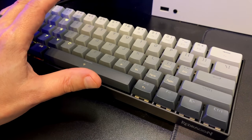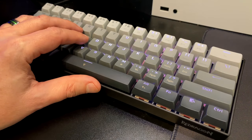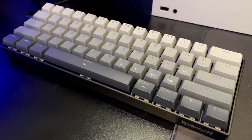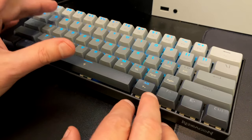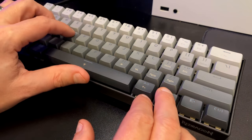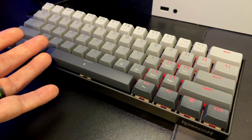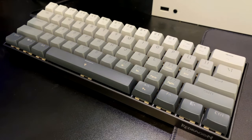Some of the negatives of it is there's that software alert when you're installing it. So some antivirus might make your life miserable with it. The general sacrifices that you make when using a 60% keyboard, like you don't have dedicated up, down, left, right. You do have to hit function, you know, WASD for that. That's one of the negatives about it, but it's something you're going to know when you get it. And one more thing, I would say that the legs in the back here could use to be just a little bit longer. I'd like a little bit more lift. I'd like it to come up to about there, and I would be super happy with the height.